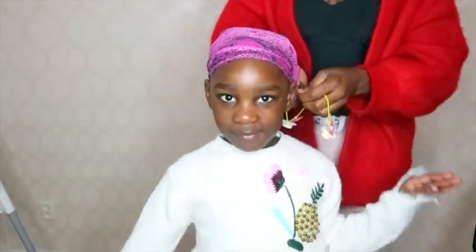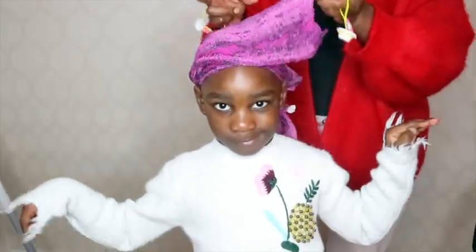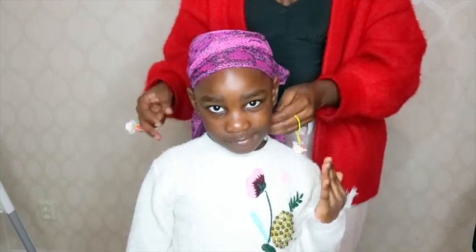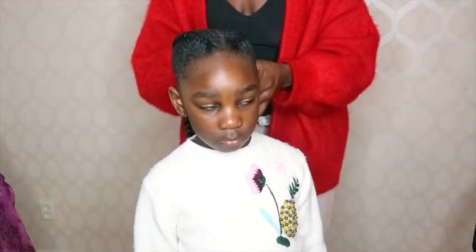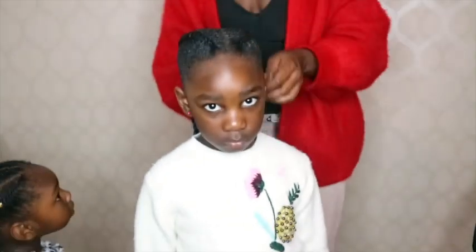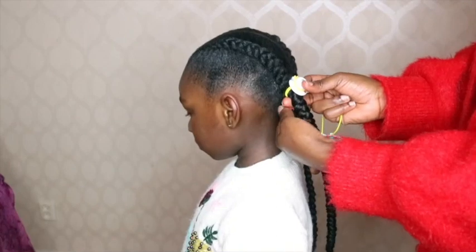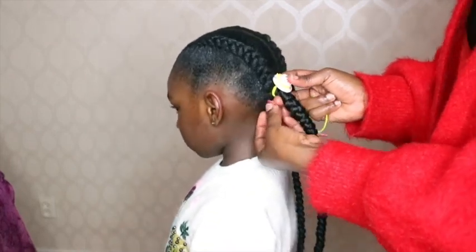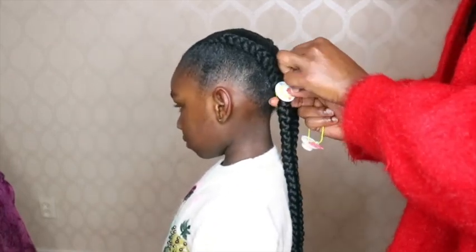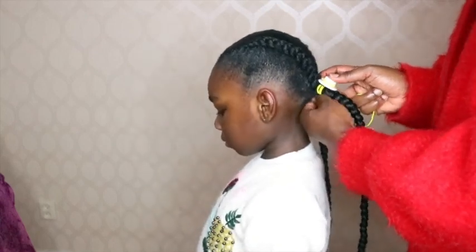And then I went ahead and put on a scarf on her hair, which I allowed to stay for like 10 minutes because it was already late. I could not let her stay with it for long. So the purpose of this hair scarf was to just make sure everything lays down flat and smooth. And I'm just unraveling it right now, and this is how it looks. It's white like that because the hair is not completely dry, and this is how everything looks like.